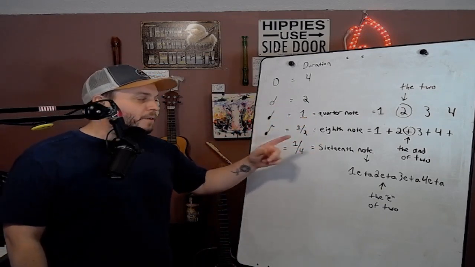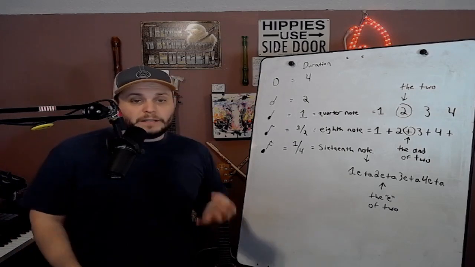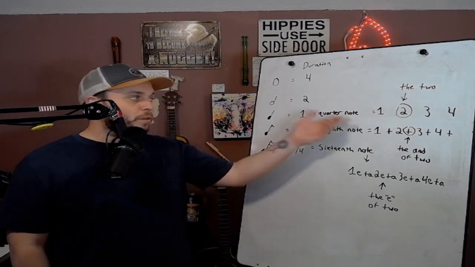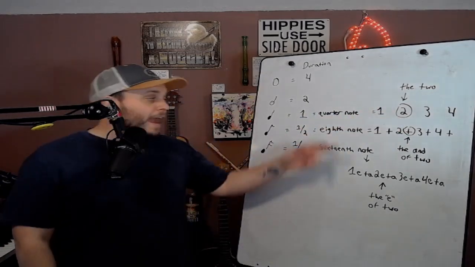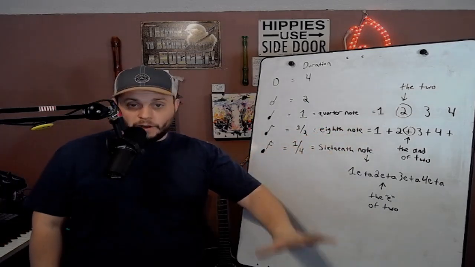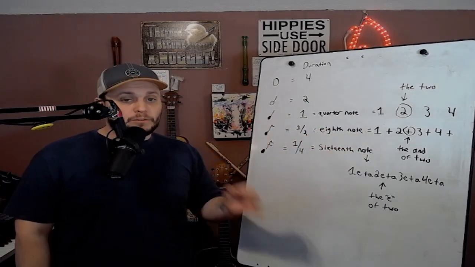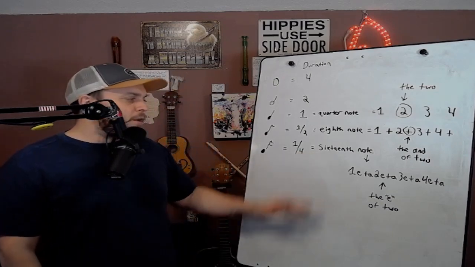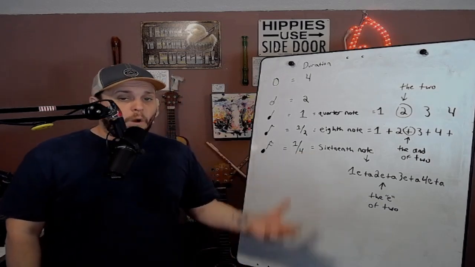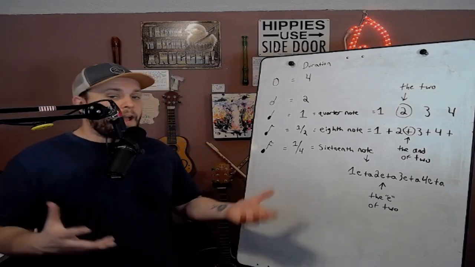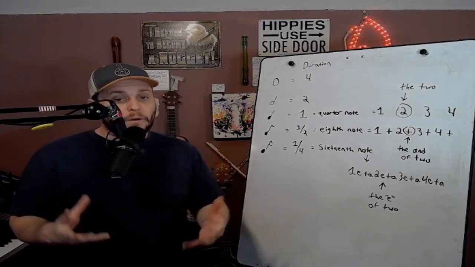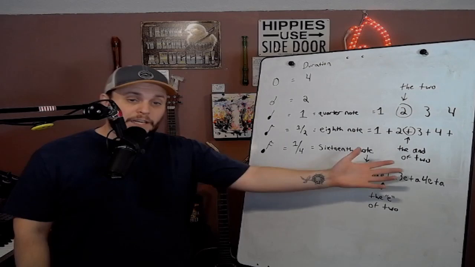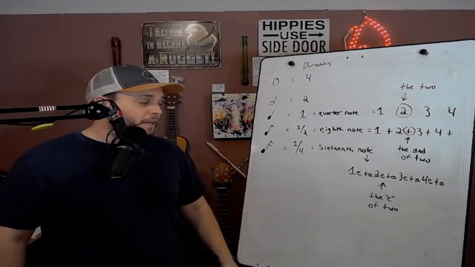Quarter note, eighth note, and 16th note are three different counting schemes. Quarter notes is 1, 2, 3, 4. Eighth note, you still count the numbers, but you add an and in between every one: 1 and 2 and 3 and 4 and. And finally, you have our 16th notes, which is 1 E and 2 E and 3 E and 4 E and, and there's 16 of them in a measure. That's why they're called 16th notes.